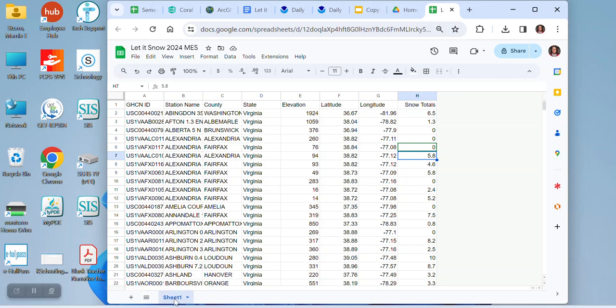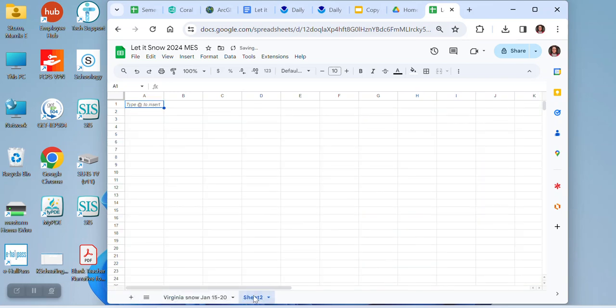Okay, so here we go. Now, so I'm going to say these are Virginia snow, Jan 15th to the 20th. Okay, I label that. Now I'm going to come over here. This is going to be my West Virginia snow totals. All right, and I can do another one, Maryland snow totals.